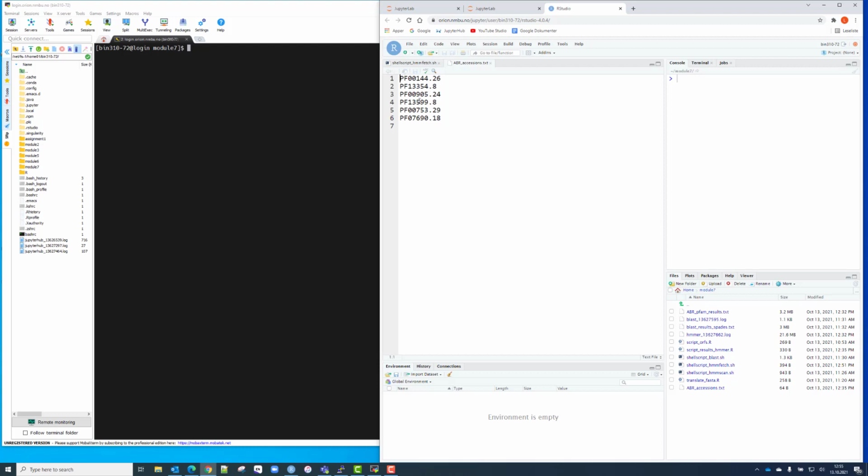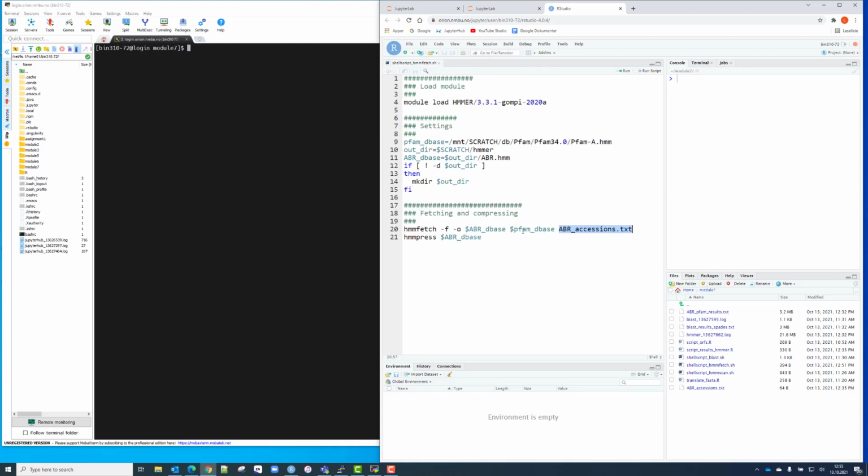These are the models I want to retrieve now and fetch and then put them into a separate database. So I fetch these accession numbers from the PFAM database and put them into this database that I named up here, right? So this is my own personal database. And then in the second statement, we do what we call compressing the database, HMM press. So in order for this to work, you need to have done this first. So you create this file here. You can see that it becomes a file, right?